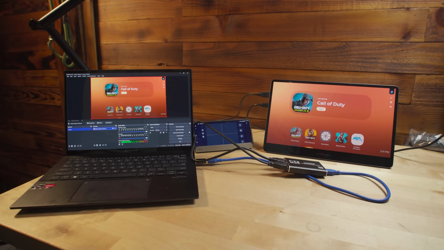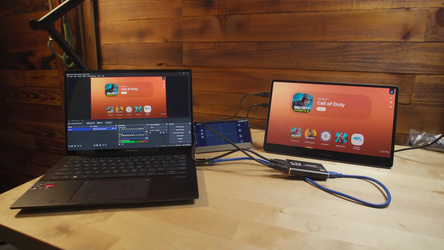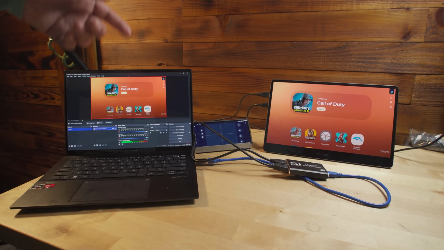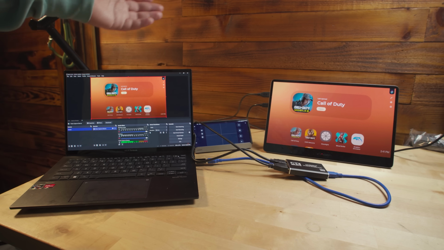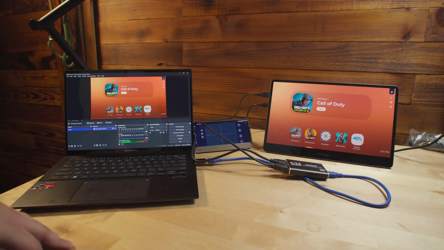Now, I'm not going to sit here and lie to you and say that this is the greatest capture card of all time. Even though it says 4K on it, it has 4K bypass, but it only captures up to 1080p 60. That's perfectly fine for me because I really wanted this just to be able to capture phones, and the ROG Ally when I get the ROG Ally X, and really whatever other devices would end up causing me problems. Usually I stick to 1080p gameplay anyway, so this isn't a problem for me.